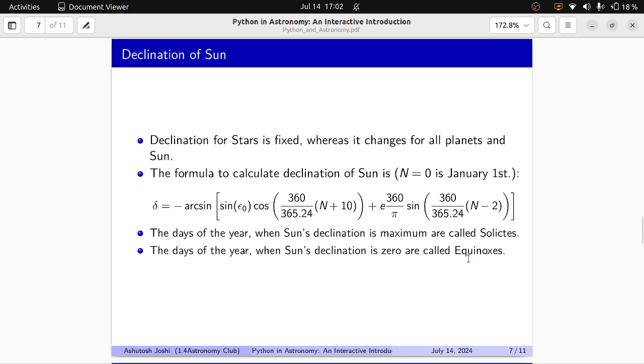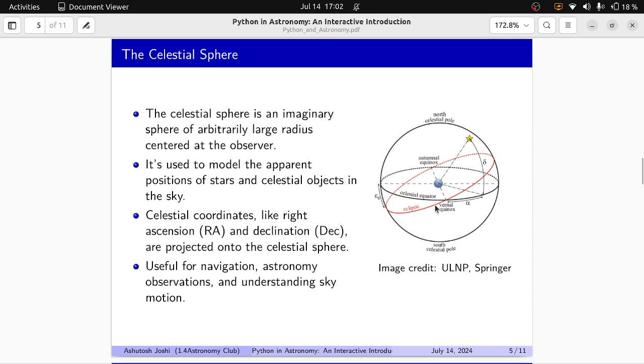And then there are equinoxes, which are on 21st of March, I guess, and 23rd of September. Of course, the dates vary. These are not exact dates. And now you will know the meaning of vernal equinox and autumnal equinox.